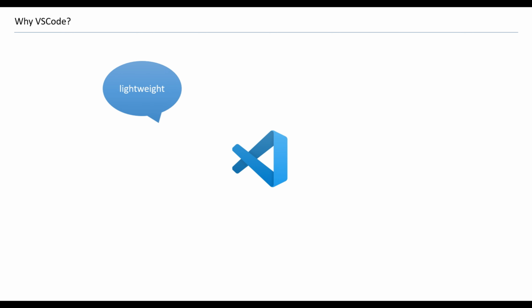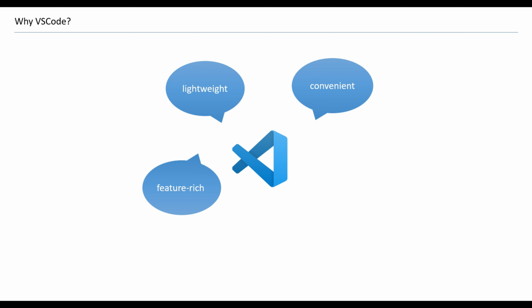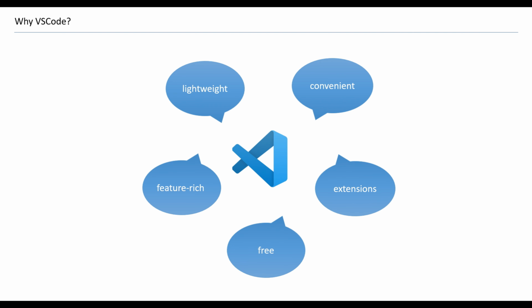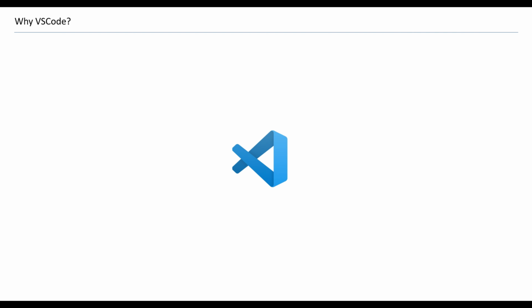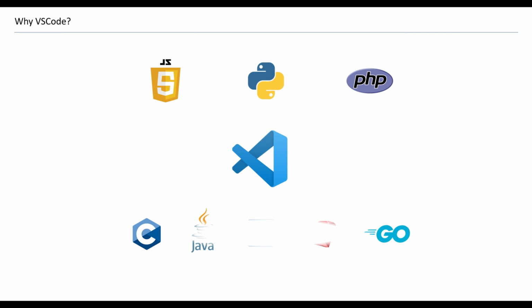But there are lots of code editors available. Which one should we choose? For beginners, I recommend VS Code because it is lightweight, convenient, feature-rich, free, and has excellent plugins or extensions. Moreover, it supports various programming languages. Once you master it, you can use it for JavaScript, Python, PHP, almost every language you can say.